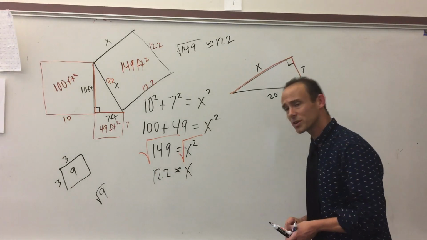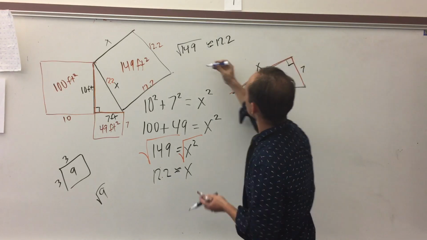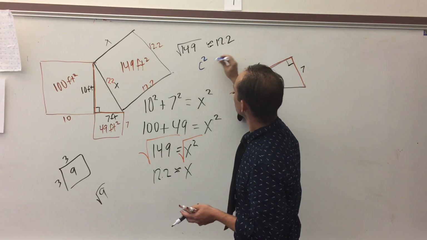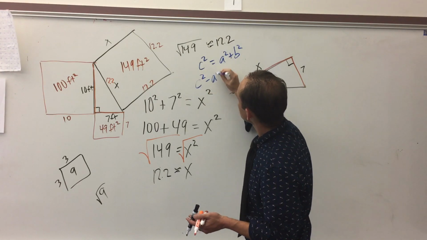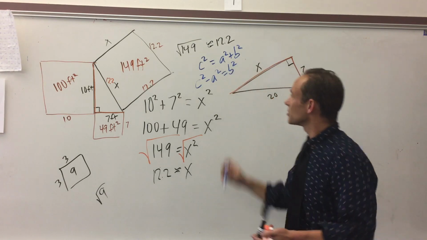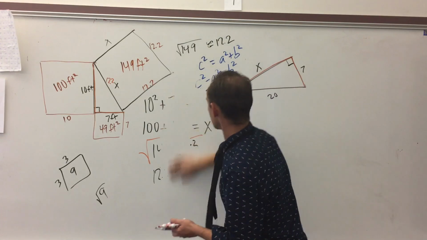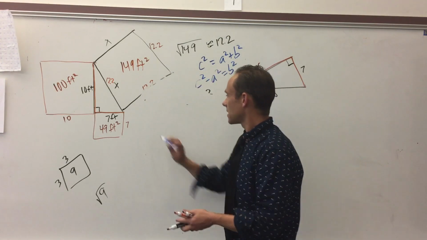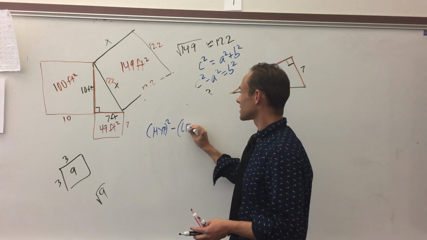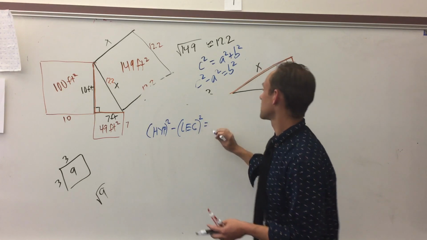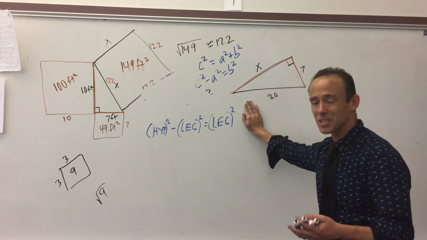Okay, so what we're going to do, you've got a couple options here. I like to write this so we have c squared is equal to a squared plus b squared. And so that means that c squared minus a squared is the same as b squared. You can write it in terms of one of the legs. Or, the hypotenuse squared minus one of the legs squared will give you the other leg squared. That's another way to think about this. So that's what we're going to do here.